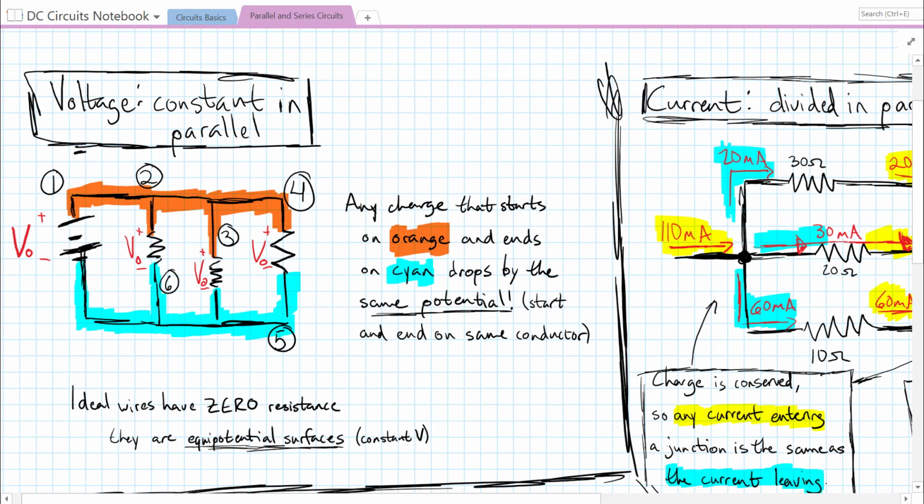If I go from one potential to another potential, the voltage is just the difference between those two numbers. And it doesn't matter where I come from on the orange to get to the cyan. It's always the same number, whether I pass through this resistor, this resistor, this resistor, or this battery. So no matter what, since we start at the same height and end at the same height in parallel, that's the same potential, that means the potential difference across all of these resistors, all of these circuit elements in parallel has to be constant. So voltage has to be constant in parallel.